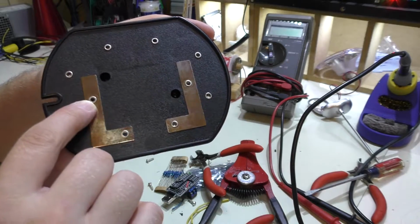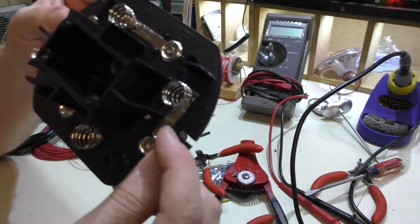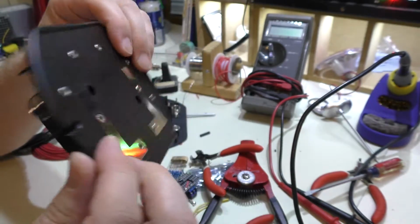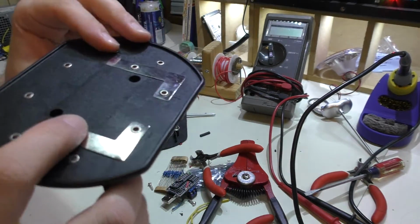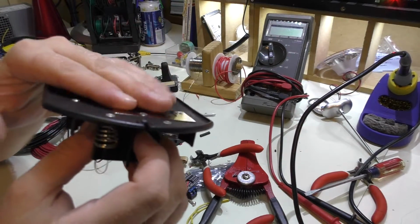But you could see over here there's these little support rivets, and they don't actually go to anything. They just sit over here in the distance, and they just are for support. So this extends out into the middle so they can connect when you plug it in.